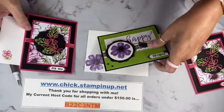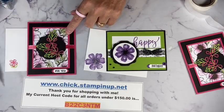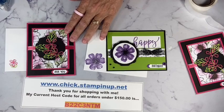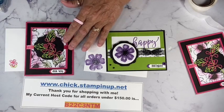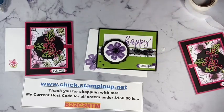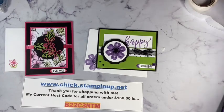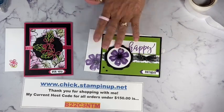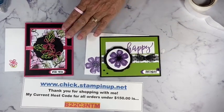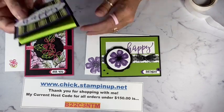Here we go. So we've got two cute cards. This is a fun fold. This one is our technique one for today with a couple different techniques, right? We used the blending brushes and then we also colored our ribbon with Stampin' Blends for that Melon Mambo. Let me show you the thank you gift. So remember, all orders over $35 through Monday night will get these card packets. So you'll have everything you see here except the stamps and the ink and adhesives. You'll supply that, but you'll get directions and a link to the video and things as well.